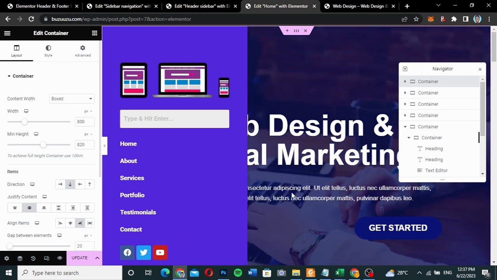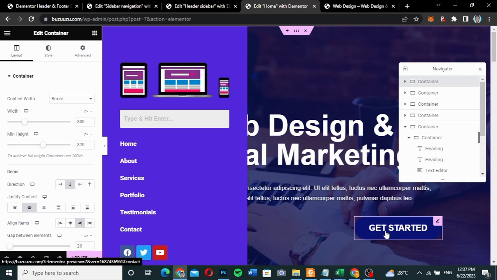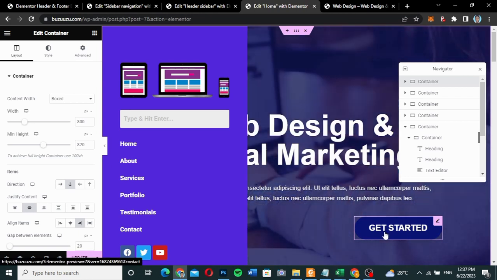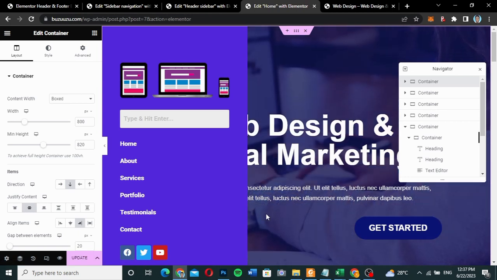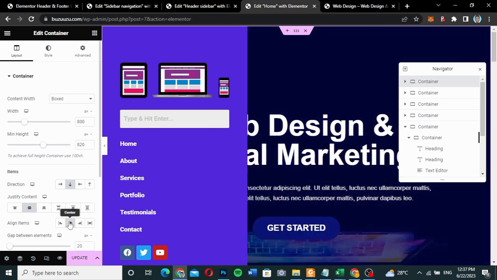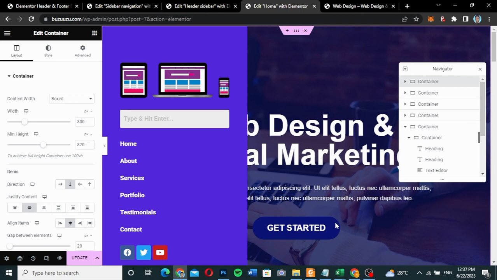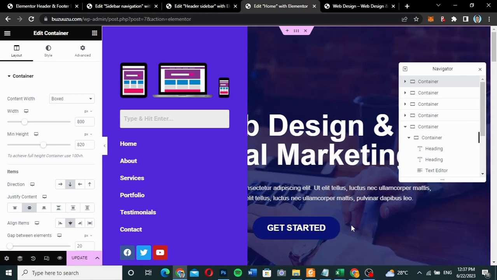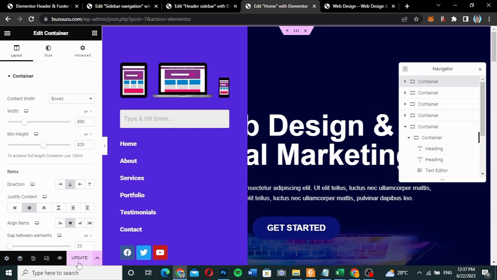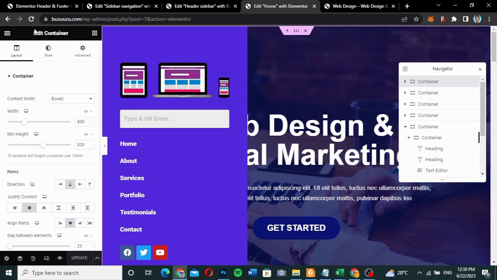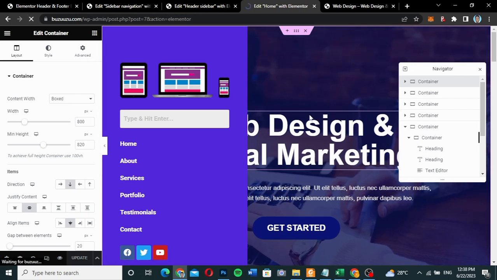Let's see if the items will align at the end over here. The items too will definitely align at the end, but the button will not really work for us. That is why we still need to make sure that we position it wherever it's supposed to be positioned, but we can just drag it a little bit. Let's see if we can shift it a little bit to the other side. Let me update this one and then refresh it so that the changes we did from the beginning really reflect.